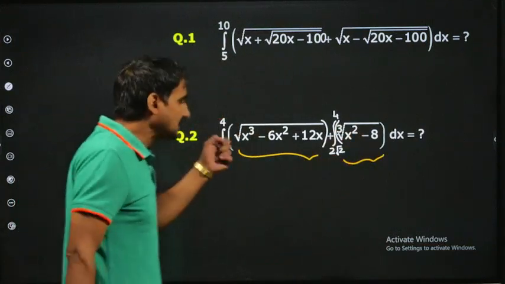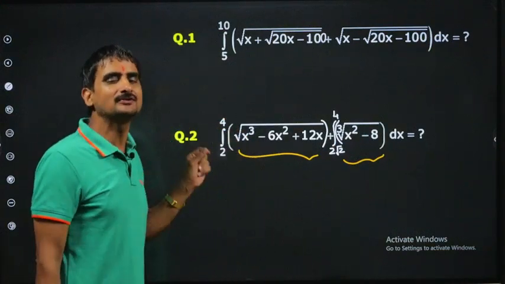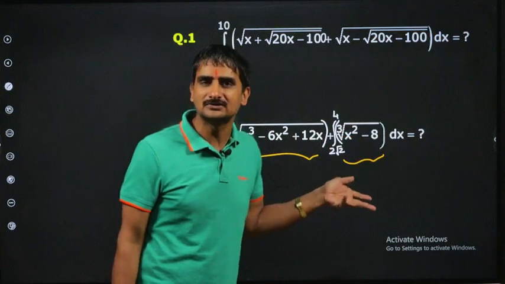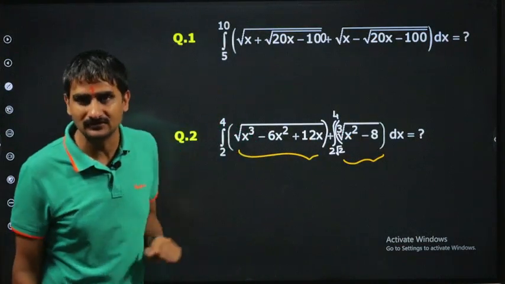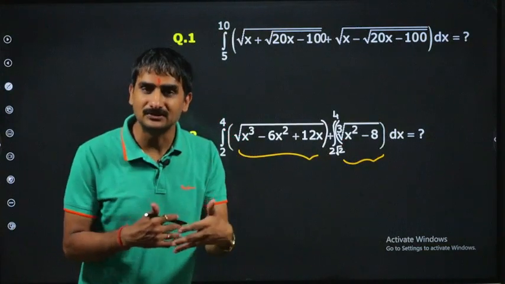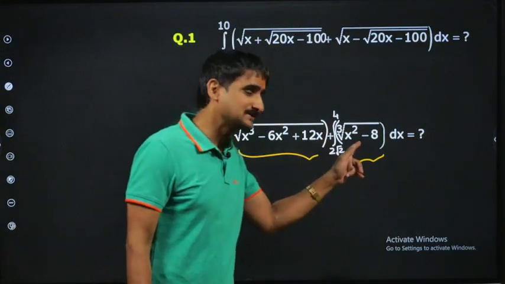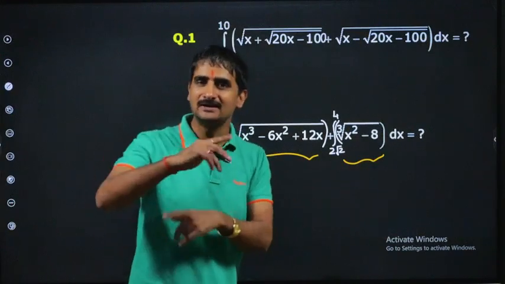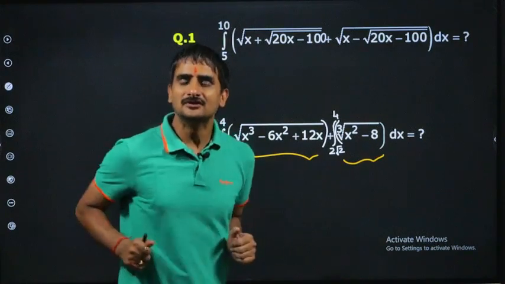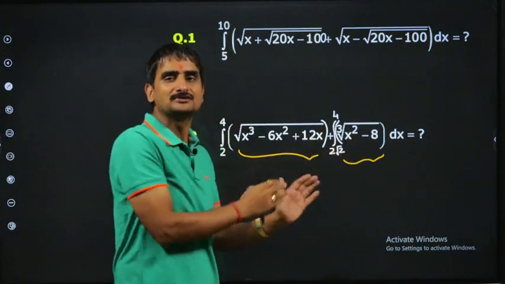See, you can think about solving it. Rather, even for this one I don't think we can solve it, because it involves a cubic polynomial within a square root, and a cube root of a square. I don't think we can even think of solving this type of expression within an integral. So we need to observe something. What is it? This is square root of cube, whereas this is cube root of square. Where lies the relation? The relation lies in the function and its inverse. So we will try to look at these two functions as inverse of each other.